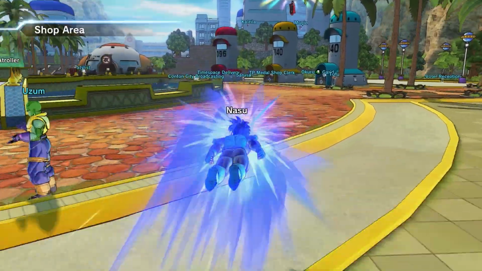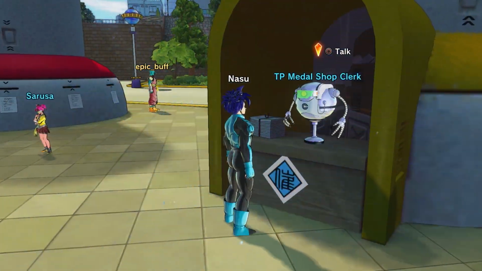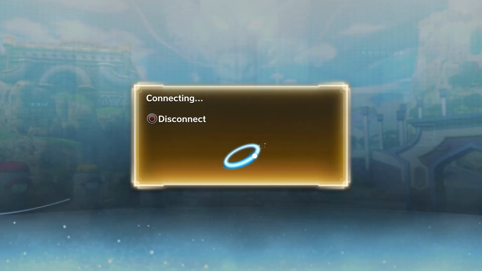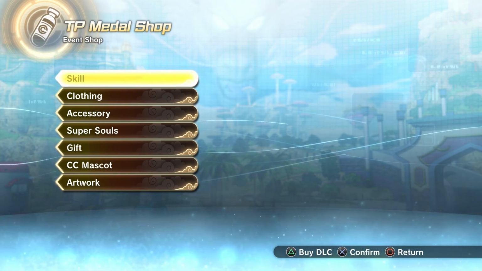Savage Strike is a strike super that you can purchase from the TP Medal Shop for a whopping 200 TP medals. If it's not there when you first check, then you're just going to have to come back every Saturday when the shop cycles out.